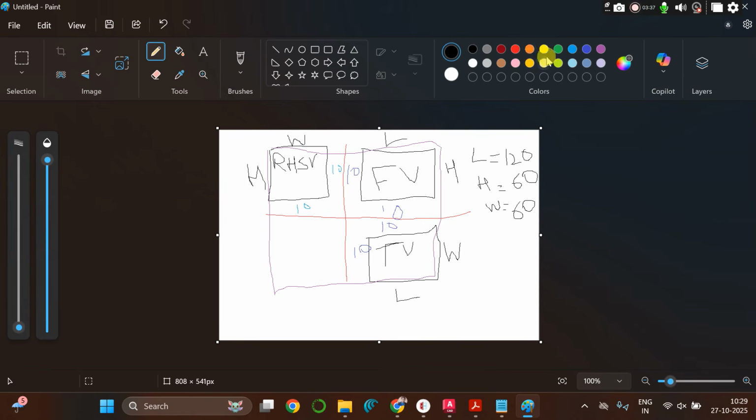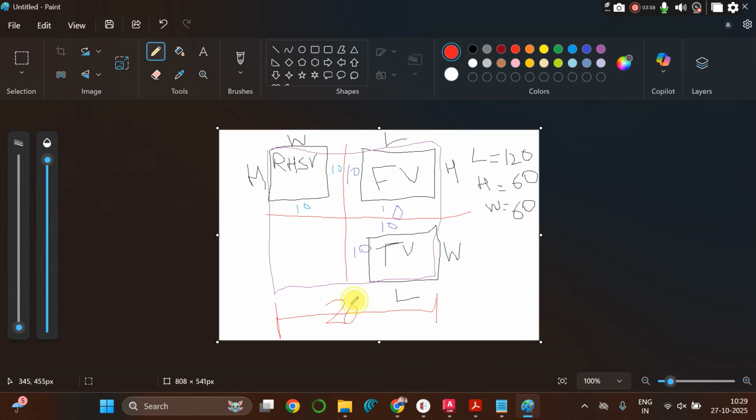And if I want to calculate what is my total length of the box, so this will be L is 120 plus width is 60 plus 20. 120 plus 60 is 180, 180 plus 20 is 200.